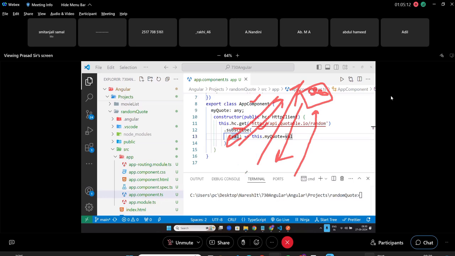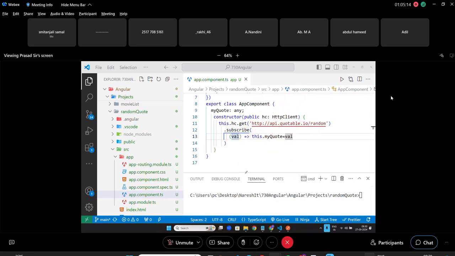Like every time someone posts, if you click on follow or subscribe someone, automatically every time they update you are getting notifications. Those things are happening with these observables only. And HC means nothing, you are just creating one instance, one variable for a class.